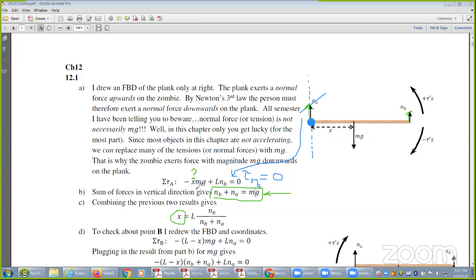Or in this case, where I did a little demo over here, it was the center of mass of the stapler. We wanted to find the center of mass of the object. So if X is the unknown, L is usually known. Normal force is the scale reading. mg, I don't really know that right away, but I do know both scale readings. So notice that's why I wrote it this way. If I know the two scale readings, I can get the person's center of mass. And it's usually around your belly button or something like that.